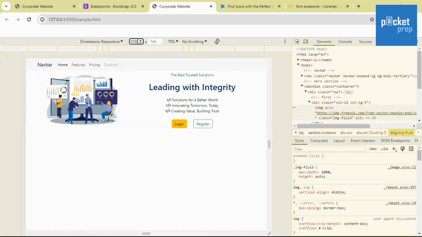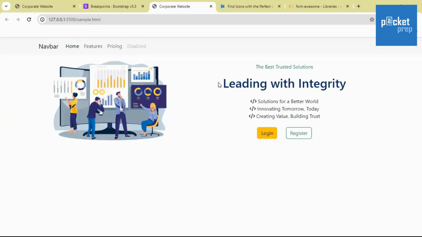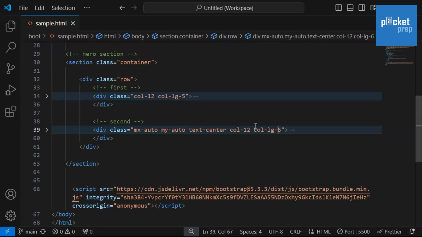Okay, but one more thing here again, in larger screen size, it's also coming in center. On large screen size, I don't want it center. I want it to be left aligned. So text center we have given should apply on smaller screens, but text-lg-start, once it breaks, it should be starting itself.